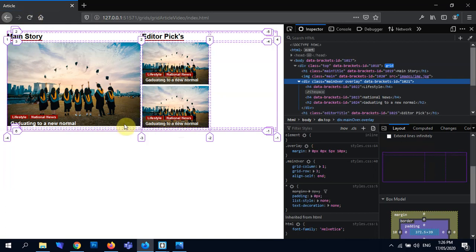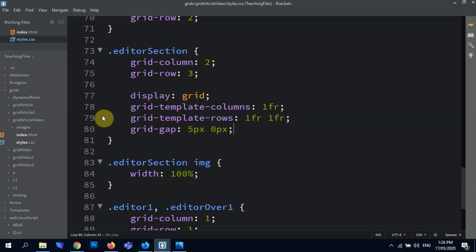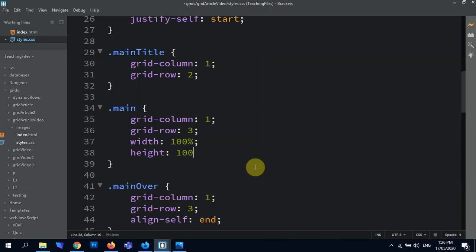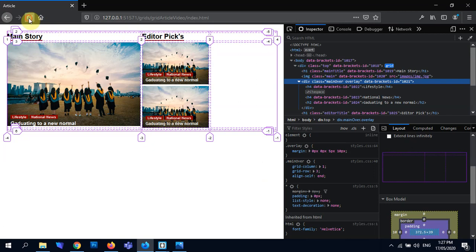Yes, I did. And see how this one's not quite fitting now? Because obviously these are on a proportion. This is fitting in proportion. We said be 100% wide, but we never said anything about the height. It's just auto do your height. And see how this feels like it's come up on an image? It's because this is actually positioned to do with the box and nothing to do with the image. And the image just happens to be in the grid box as well. So I will go back up to my main, and I will then say height 100% of the box you're in, and it will just stretch it a wee bit. There you go.